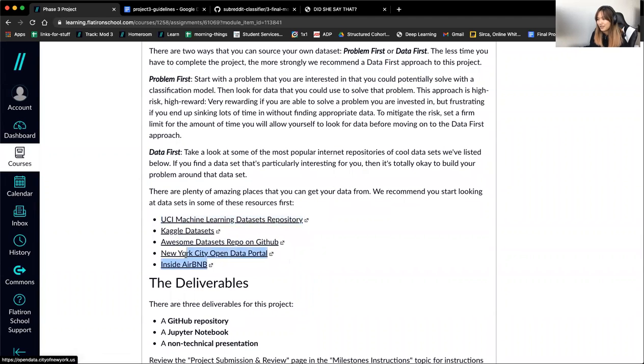There's the GitHub dataset repo, and NYC Open Data has a lot of city data available. Projects that I've seen done using this data include things like how do people commute? There's one on the number of squirrels in parks that I really like. And I think there's City Bike data. I'm not sure if that's from here or if City Bike also has their own data source. And Airbnb data. You can actually get all the Airbnb information out of specific cities. So you can maybe classify things like kind of house and stuff like that.